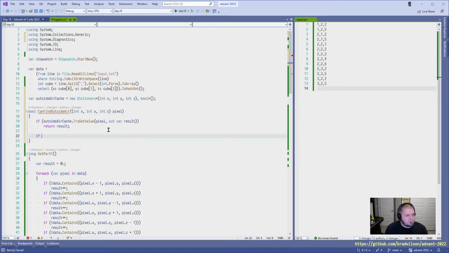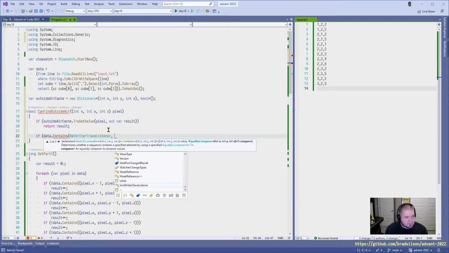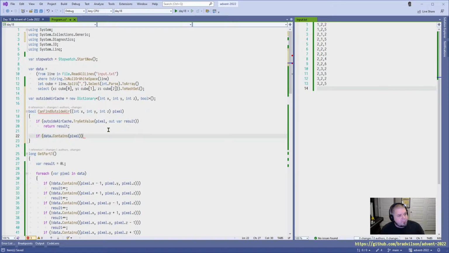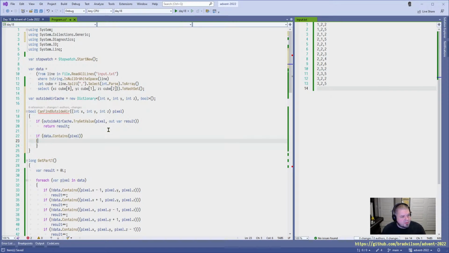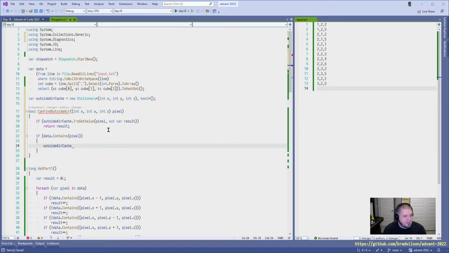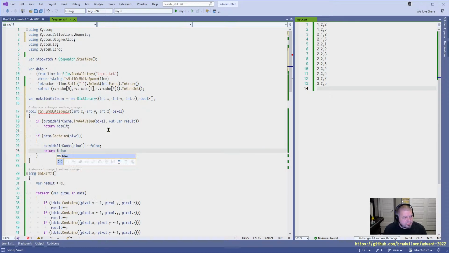Now, if data contains the pixel, then we're going to say outside air cache of pixel is false, and we're going to return false.